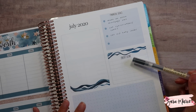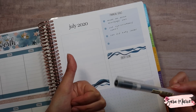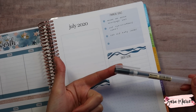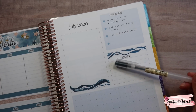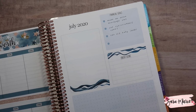In terms of credit score, I actually get a credit score through my bank, through my savings and checking account. I also get one through my Discover card. I think there's also a couple other places I can get it. So I'm probably just gonna write what card it is, and then what the credit score is. But I'm probably gonna do that later on in the month, probably middle to late of the month.